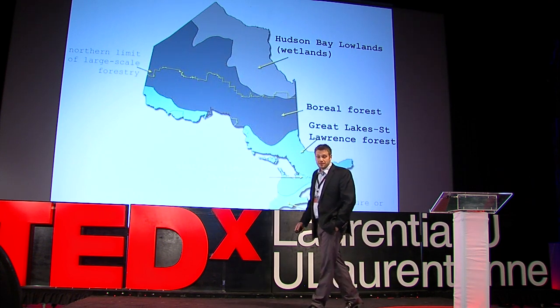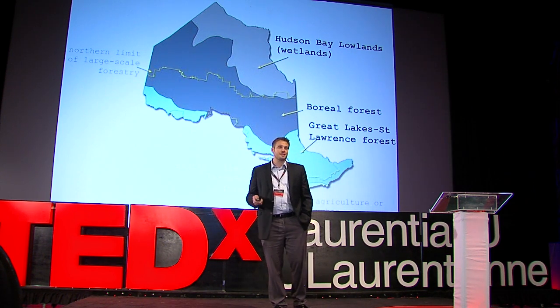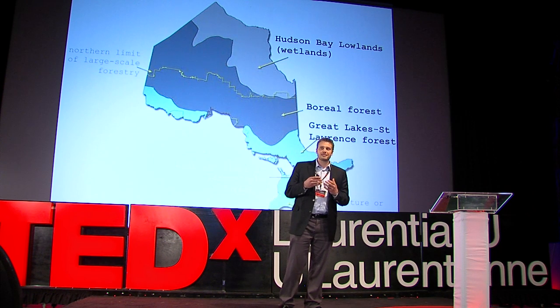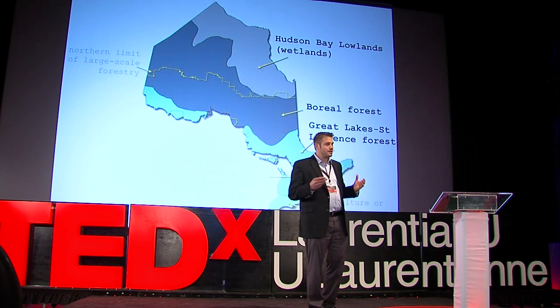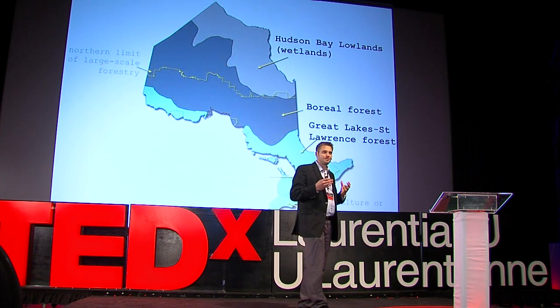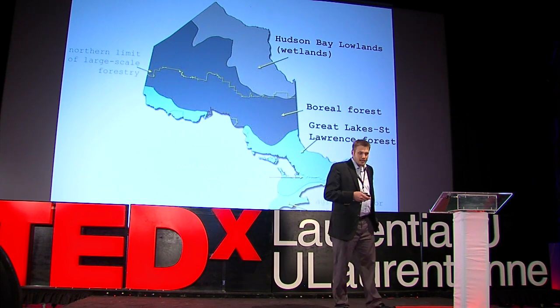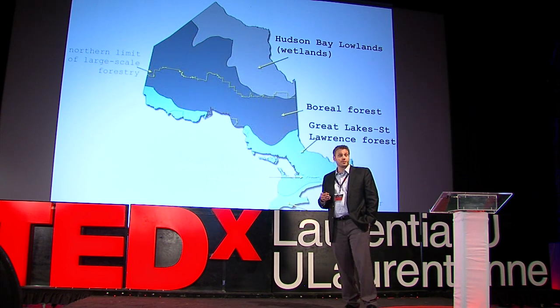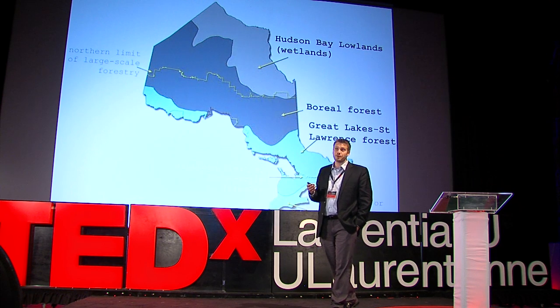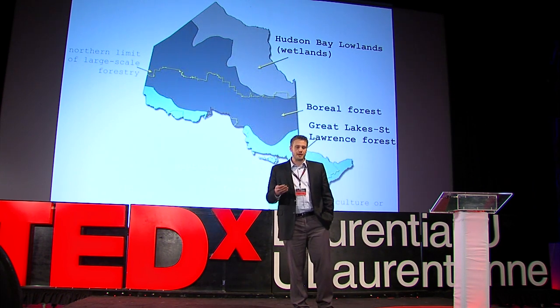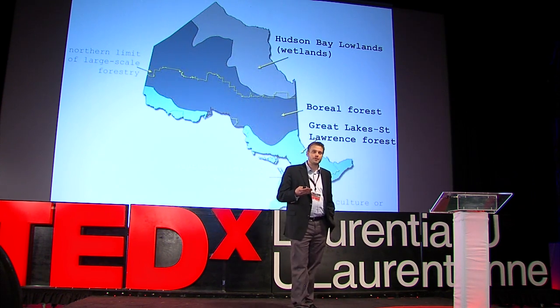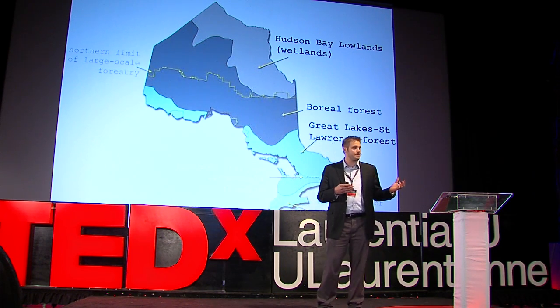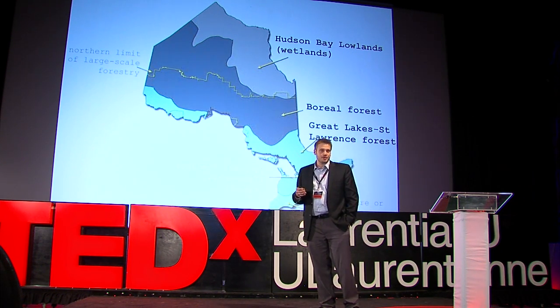This map shows the main ecoregions of Ontario. We really have an enormous slice of the global biosphere — you could nearly fit Spain and France into our area, yet we have one-eighth of their population. My group works across both major forested regions: the north-temperate Great Lakes–St. Lawrence forest with key species like sugar maple, yellow birch, and white pine, and also the boreal forest where conifers like jack pine and spruce predominate. We also work in wetlands scattered throughout these two forest regions and moving into the Hudson Bay lowlands — the third largest wetland on Earth at the top of this map.